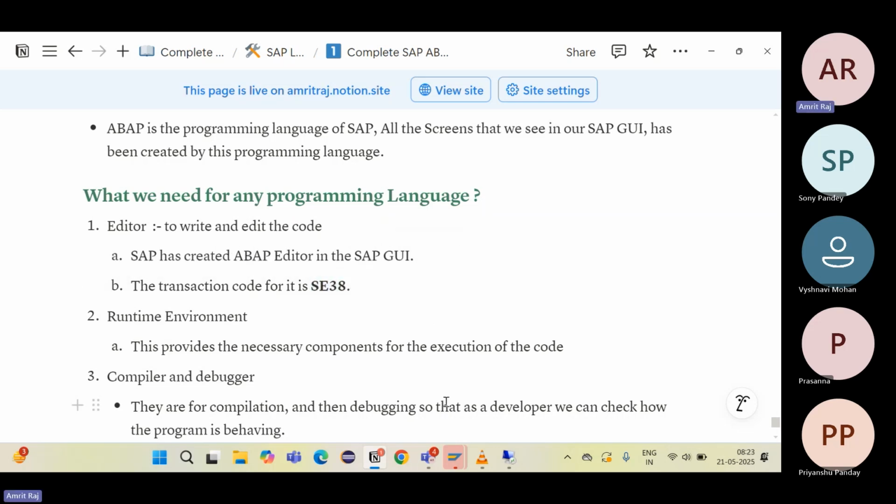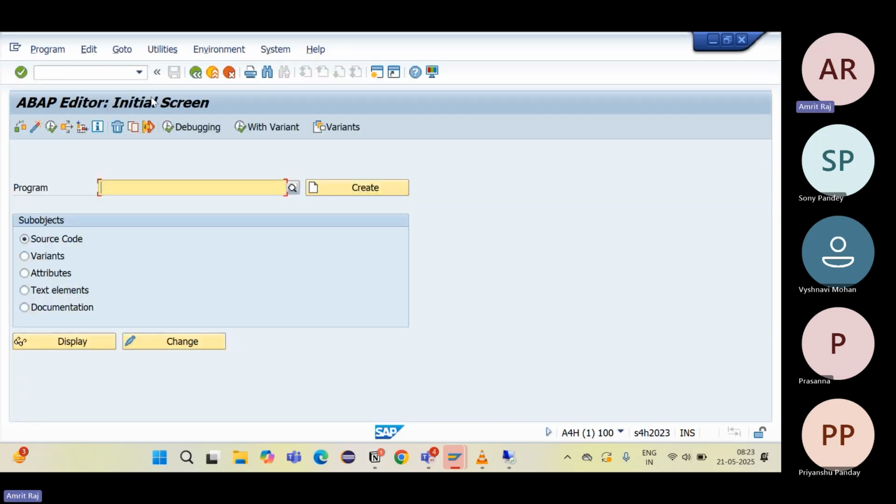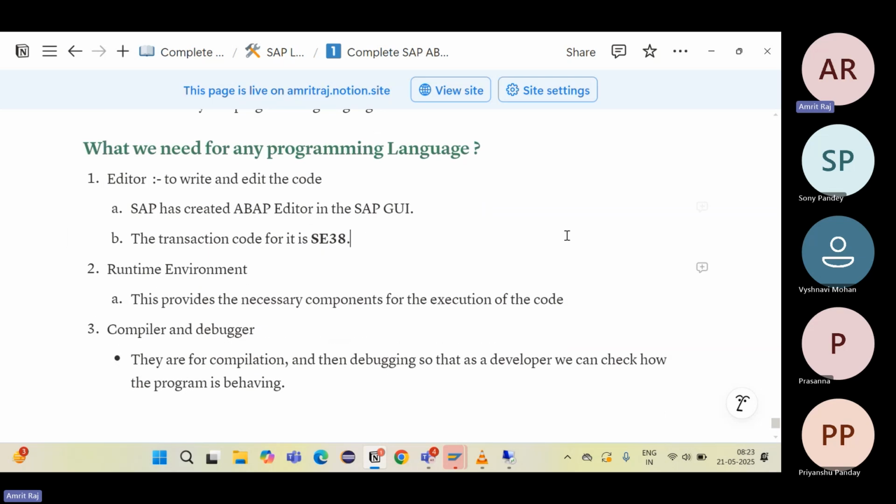So if you go to SE38 here, you see the ABAP editor will be there, which we are going to use to write the code. Then runtime environment.